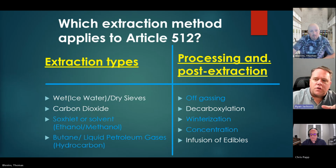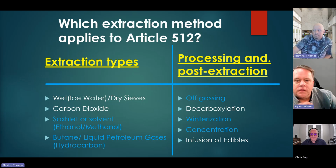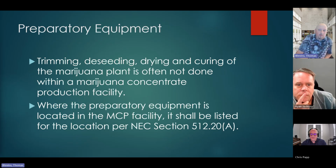So Tom, could you quickly say what you mean by processing and post extraction, unless we're going to get into it? Probably, it's fairly heavy, yeah. Perfect. But before we get into the actual process, we'll talk about the prep.